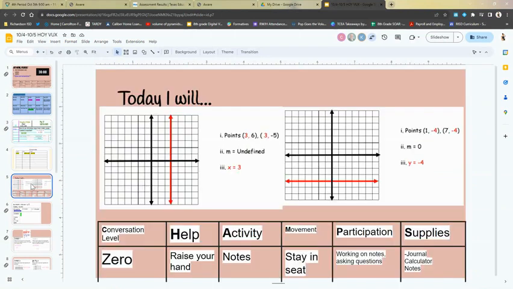So Hoy Bucks. Today you'll learn what Hoy Bucks is. We know that this is going to be an undefined slope because it's straight up and down. It has repeating x values, so it's going to be x equals 3. That's the equation. And then this other one is a horizontal slope, so it's going to be straight across, same y values. So our equation is going to be y equals -4. I'm going to show you guys how to quickly identify it and write equations from it.